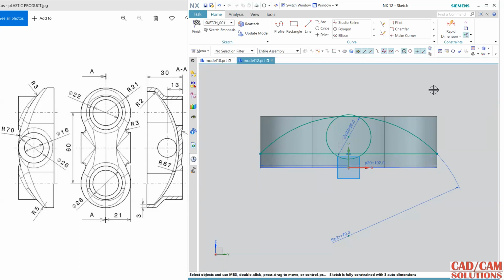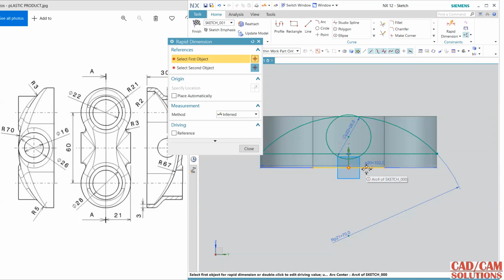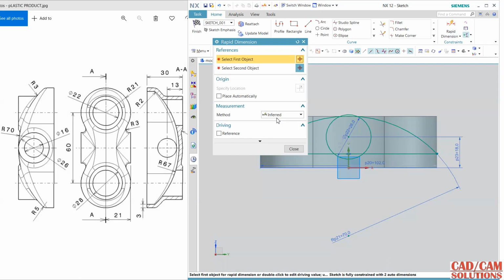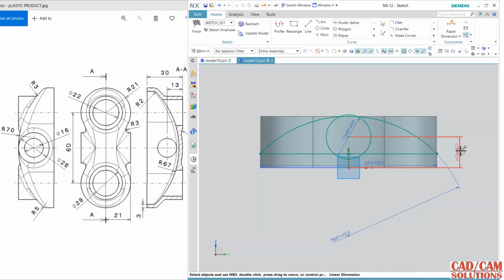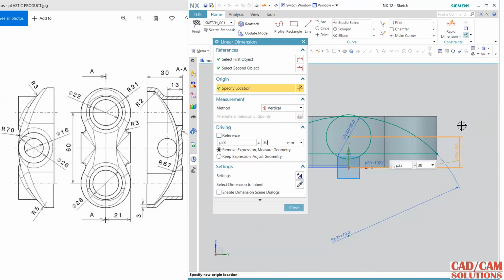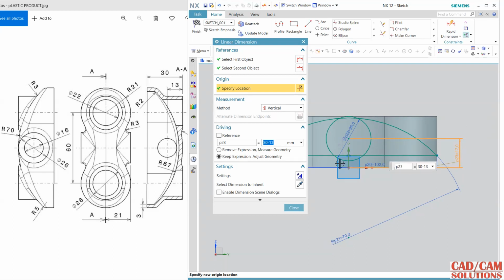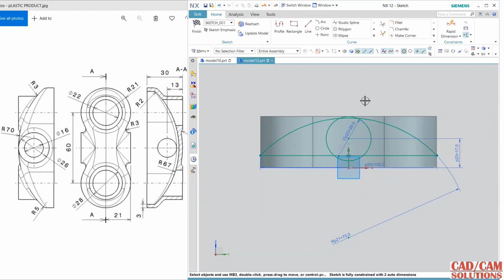Okay, and the distance from here to this is 30 minus 13, right, this is the gap.